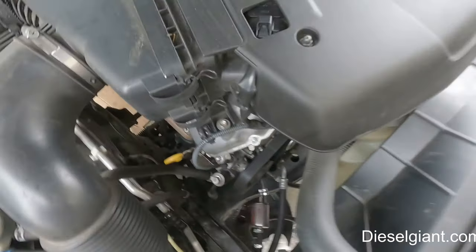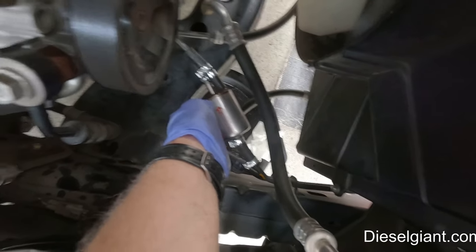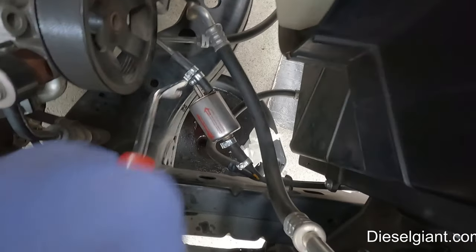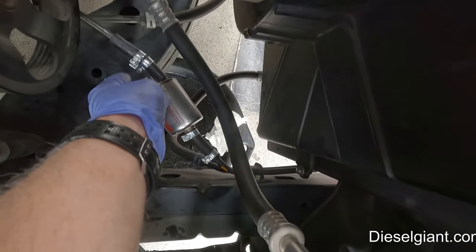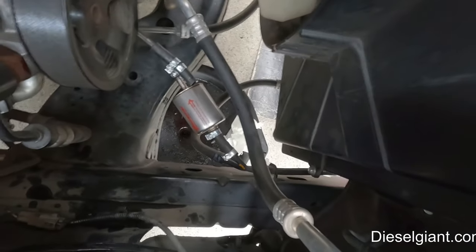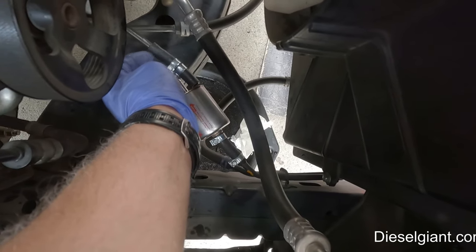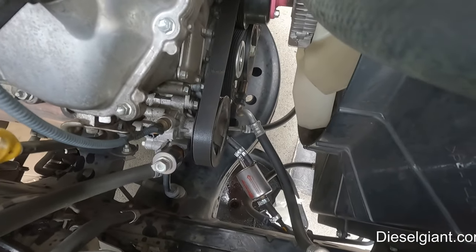So this is extremely hard to get disconnected, just because it's basically in between two immovable lines. What I found works really good is to use a trim tool and pry it off of the filter side, and then you can pull it off of the hose. I'm going to replace this because it's 2 years old, they degrade, they get a little bit harder. I do remember I had an awful time getting this on there, but I'm going to get everything set up and then we'll start the fluid exchange.